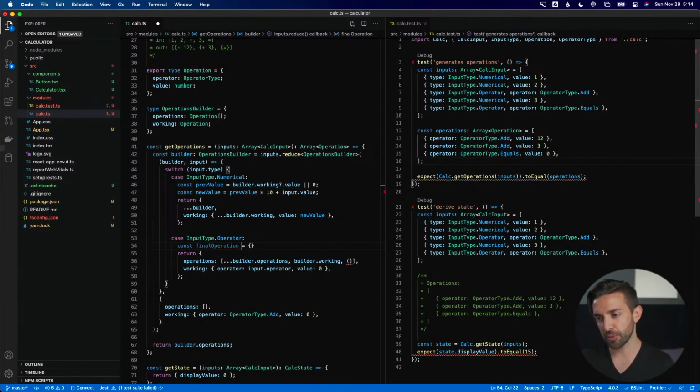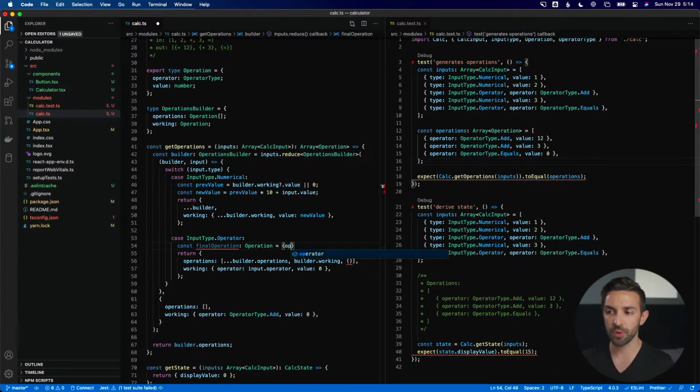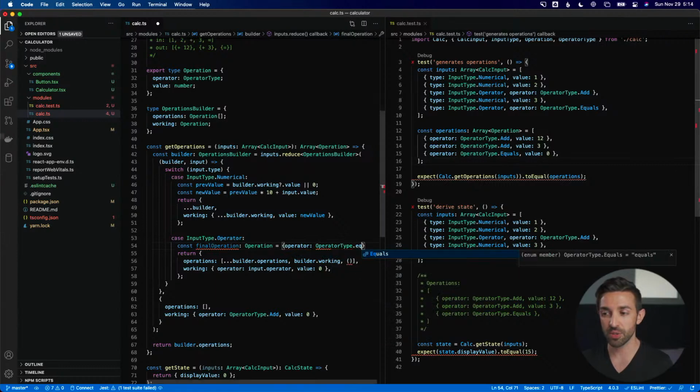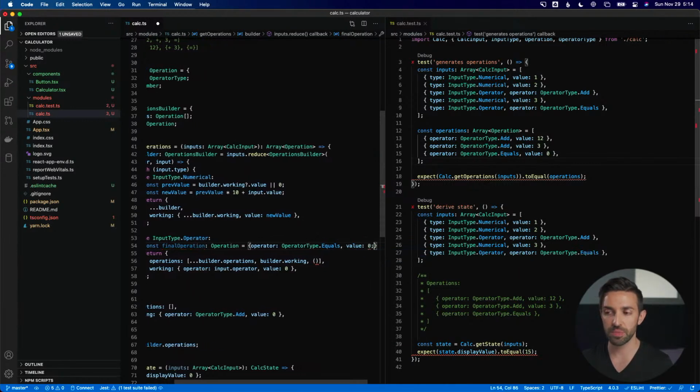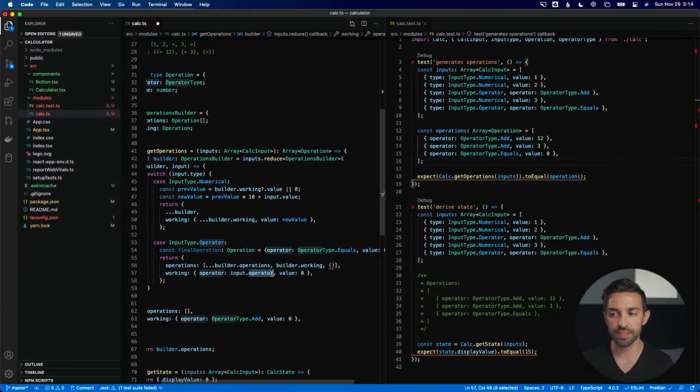And that will be of type operation. And I want that operator to be equals and the value to be 0. And we only want to push this on if the current operator that we got was an equals.